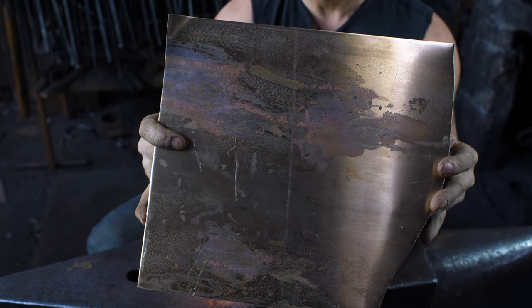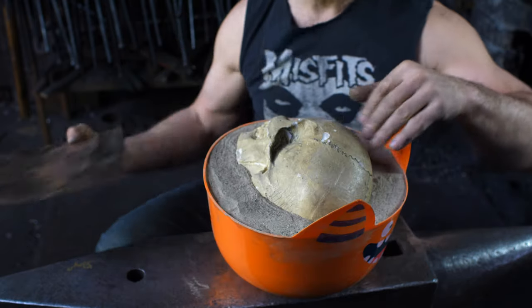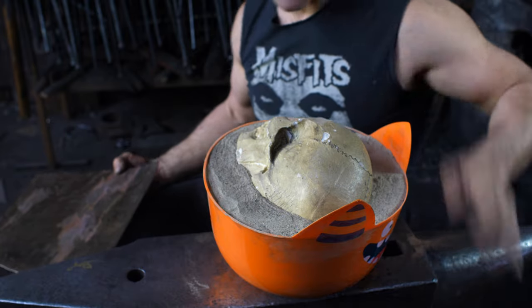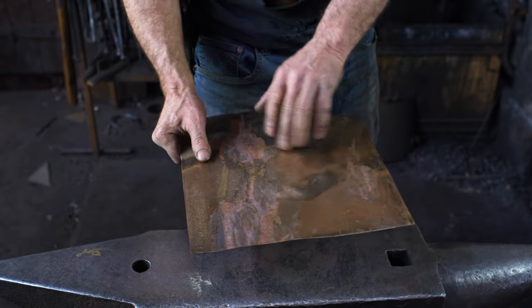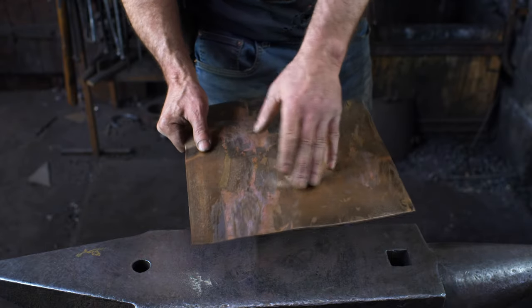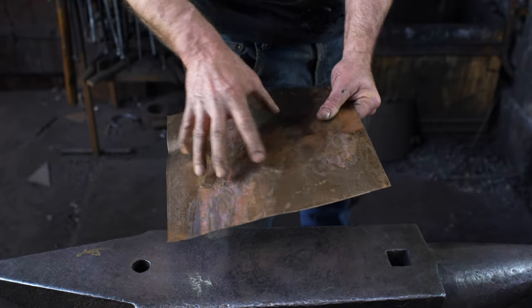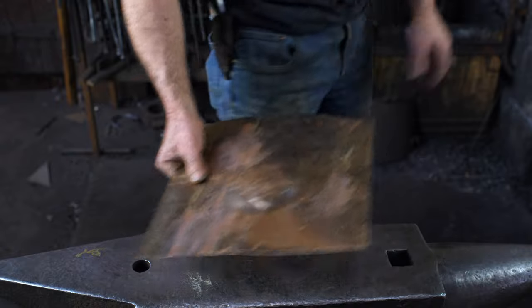So let's begin. I've got my sheet of silicone bronze here, about 18 gauge, or the equivalent of that. We're going to start by hot raising a bulge here to get this depth, because I'm going for full 3D, so a lot of depth required. I just went over to my stump, and with the rounded doming hammer, I started a little bulge there. That gives me a starting point, and now I'm going to get my ball stake and raise that, get this piece in the forge and heat it up.